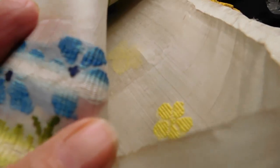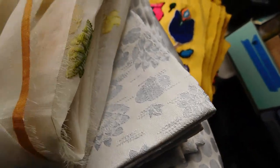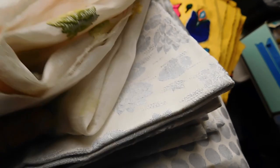Then we have this silk shawl — this is the backside of it. It has embroidered flowers in different colors: blue, orange, and yellow. The material is sheer, a little bit stiff. It's a really really long shawl — I think it's 144 inches — so you can do all kinds of fun wrappings with it. Very sheer and very lightweight, and I listed that for $34.